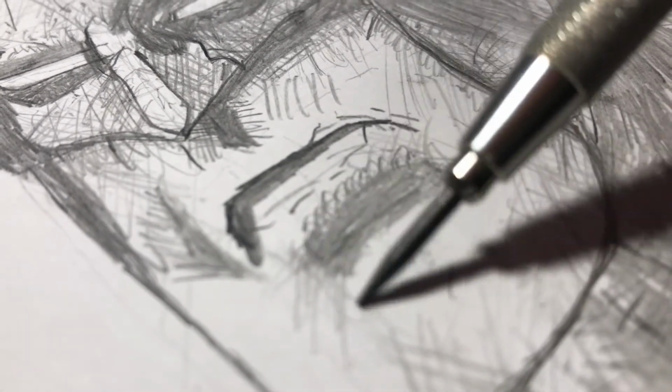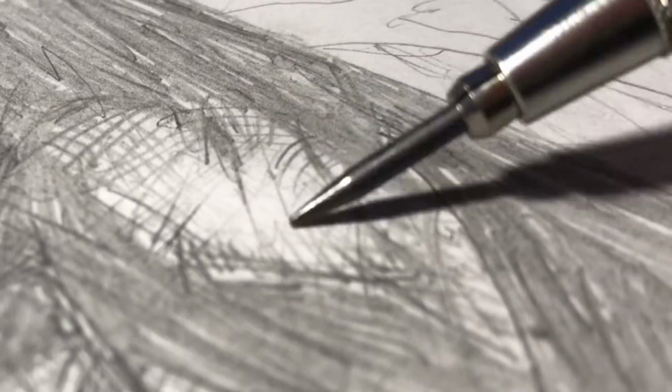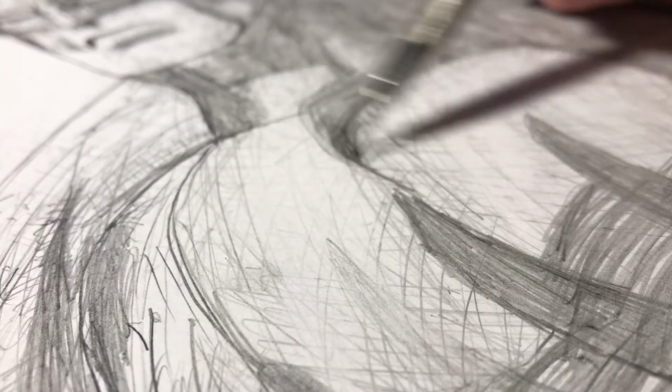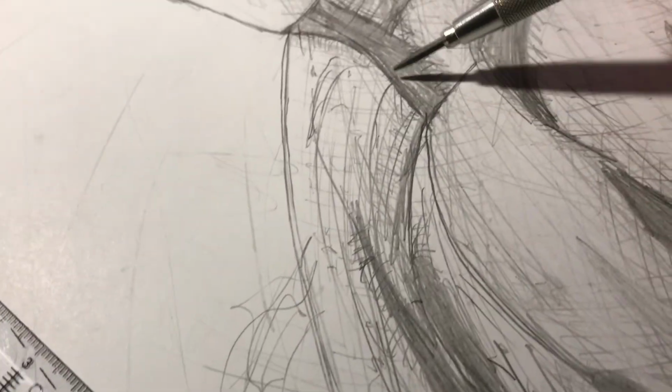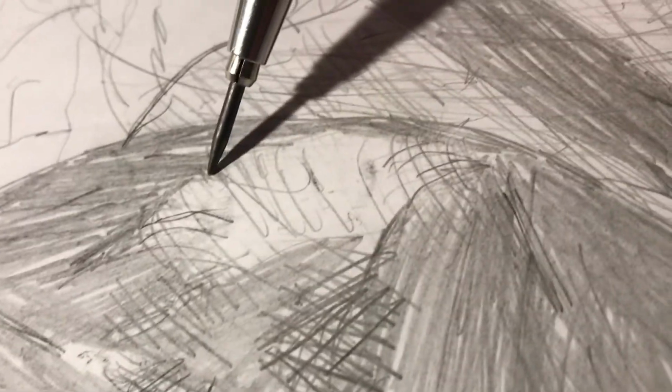Crosshatching with straight lines will make your drawings look two-dimensional, so remember to crosshatch with curved lines and make sure to follow the shape of the object that you're drawing on. If the object you're drawing on is straight, then crosshatch with straight lines. If not, you have to crosshatch with curved lines.